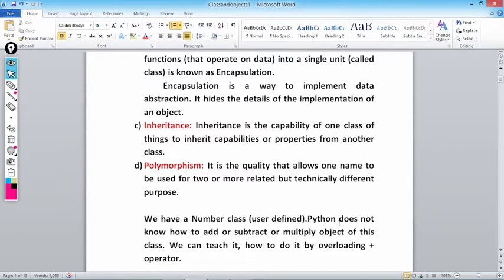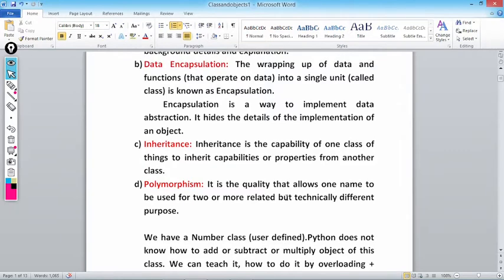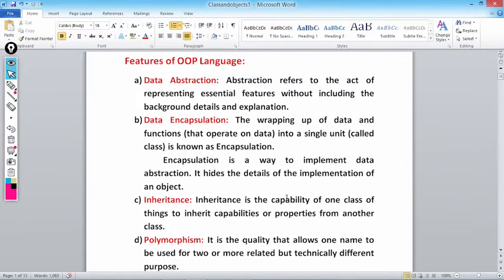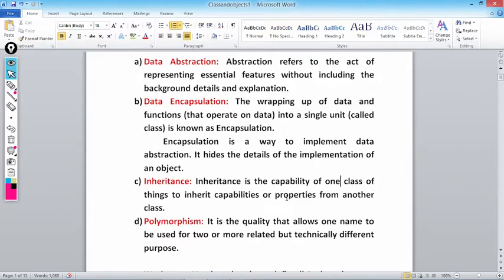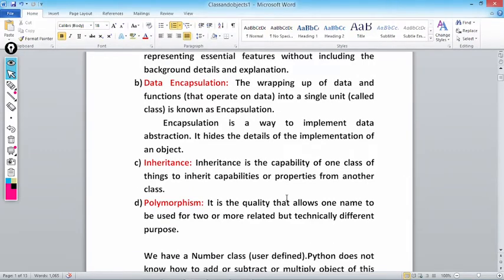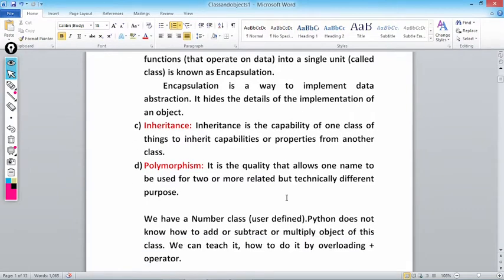So operator overloading comes under polymorphism. Now how it comes under polymorphism, that we will discuss. Operator overloading, then we will try to correlate how it comes under polymorphism. Now let's start something known as operator overloading. These four features are very important. As we go in our classes, we will discuss one by one.